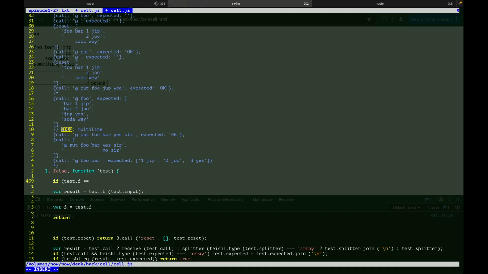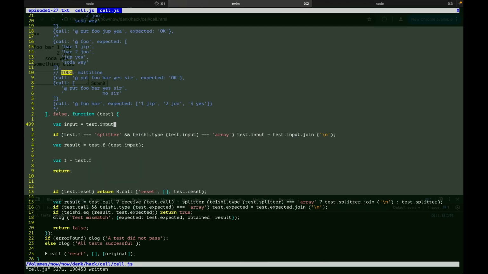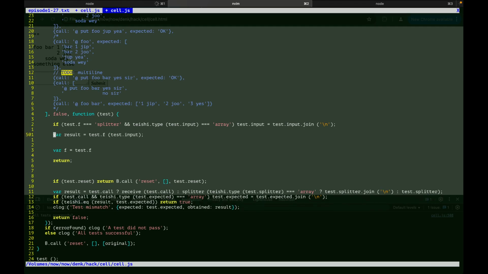If test f is equal to splitter, and the type of test input is array, we can do something like test input, add the new lines thingy, and then we'll just do something like result.